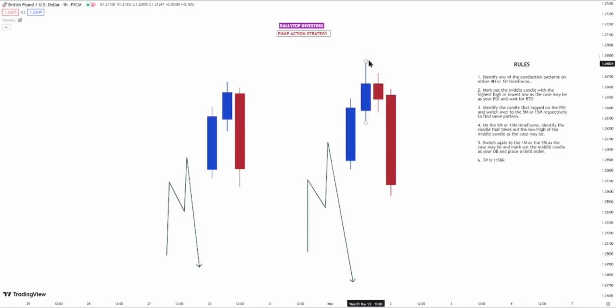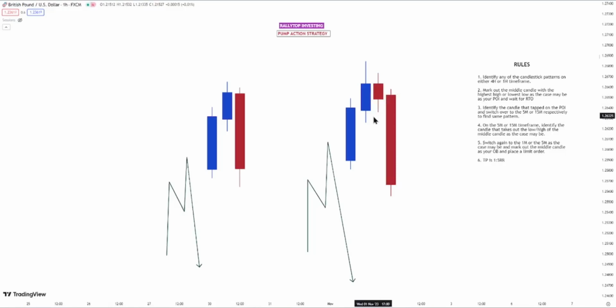Why is it? It is because the high and low of this bullish candle are protected. And therefore, this is an inside bar. And as far as this strategy is concerned, this inside bar is non-existent. It's null and void. So these are the patterns you want to see either on your 4H as your higher time frame or your 1H as your higher time frame.